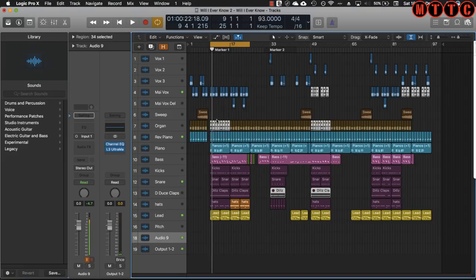Okay, so as you can tell, there are quite a range of frequencies in this production, and that's really going to help in this demonstration. So let's dig into this. Over here, we've got the channel EQ plugin sitting on our stereo out channel. Let's click on that and open it up.